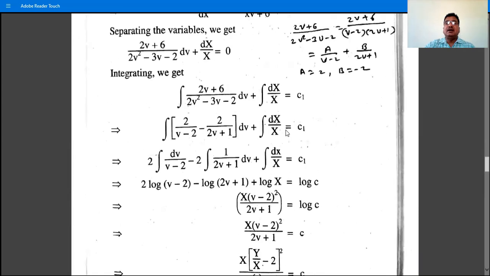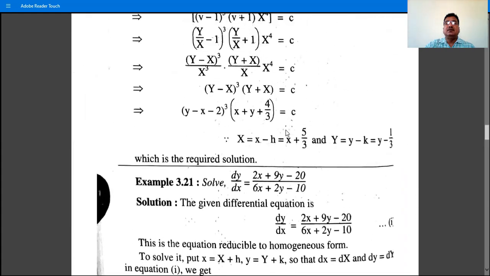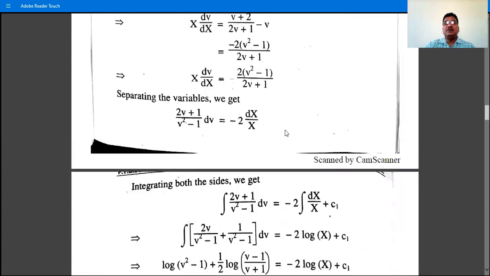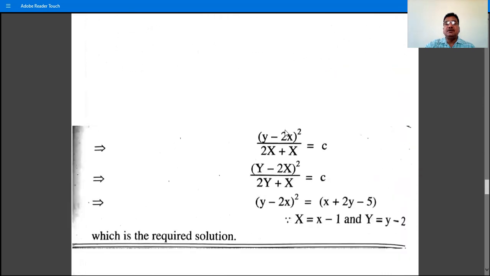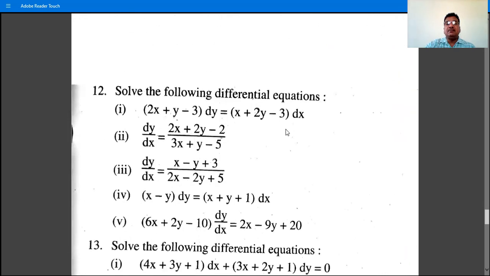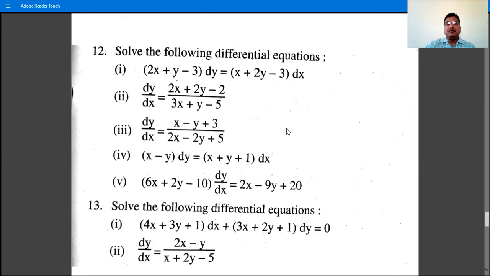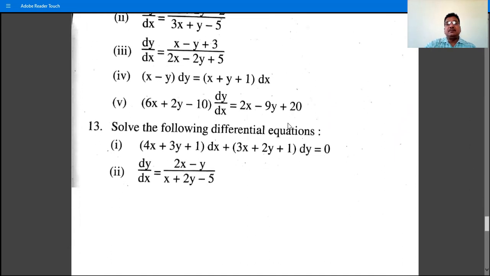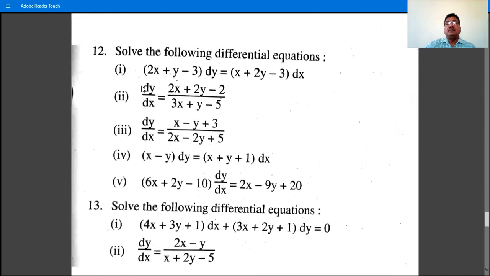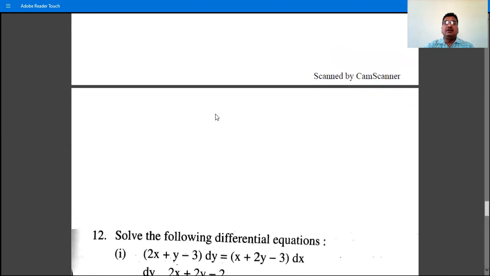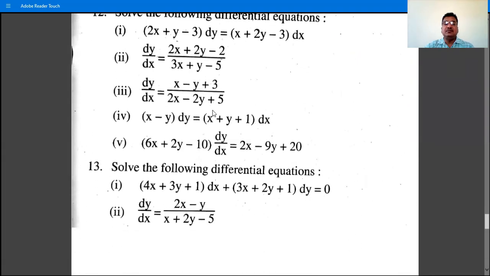So these are the problems on the type reducible to homogeneous differential equation, or it is called non-homogeneous differential equation, if the ratio a1/a2 is not equal to b1/b2. In the next lecture, we will see the problems of the same type, dy/dx equal to (a1x + b1y + c1)/(a2x + b2y + c2), but where the ratio a1/a2 is equal to b1/b2. So solve these problems of the exercise of the type non-homogeneous differential equation. We will see the remaining problems in the next lecture.